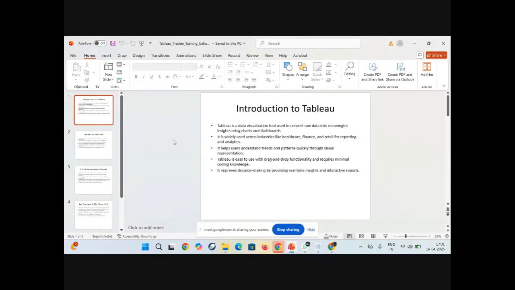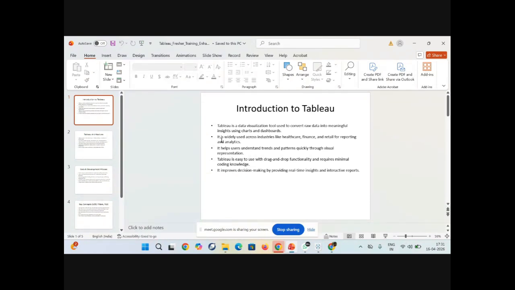So just take any application, if they enter any input, that is automatically captured and stored in the backend as databases in a structured format. So with the help of Tableau, we have the option to connect multiple sources, and then we are able to convert the raw data into meaningful insight, like different visualizations. That's the tool used to give insight.